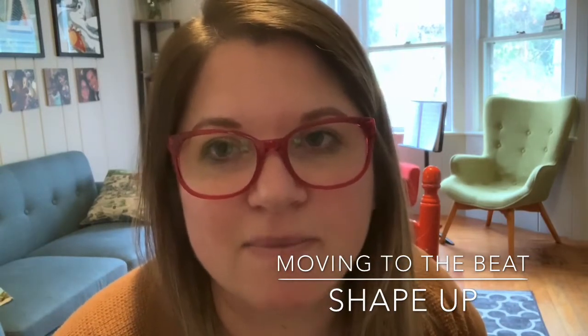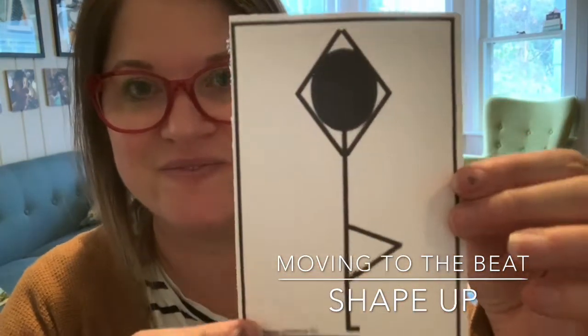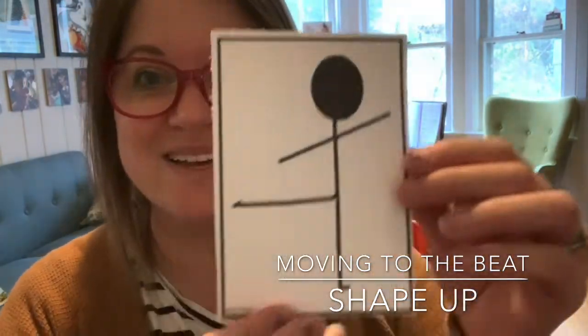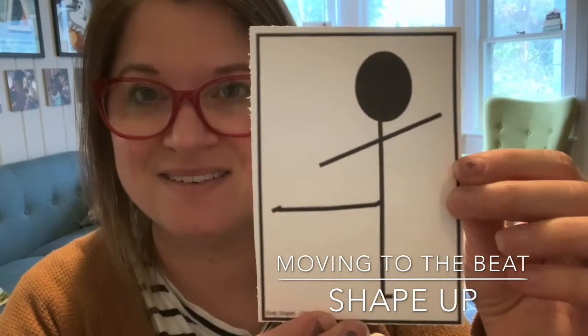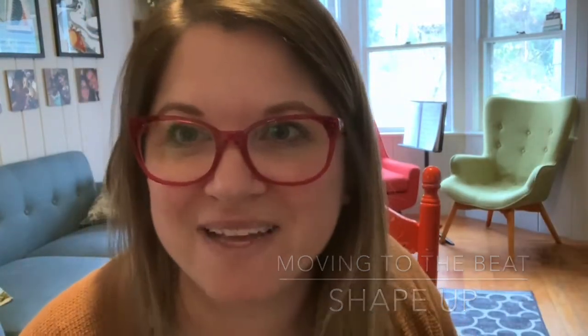When the music stops, I want you to create a shape with your body, like this one. Or this one. So go find some space to move and get ready to play the game.